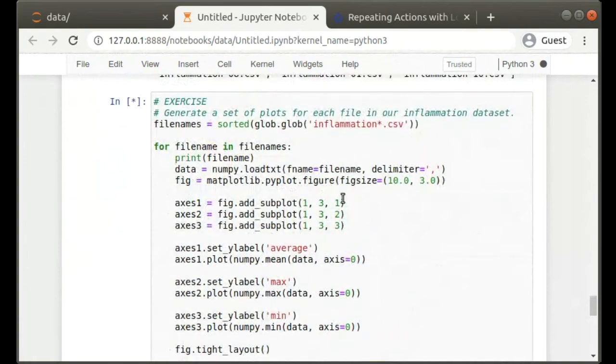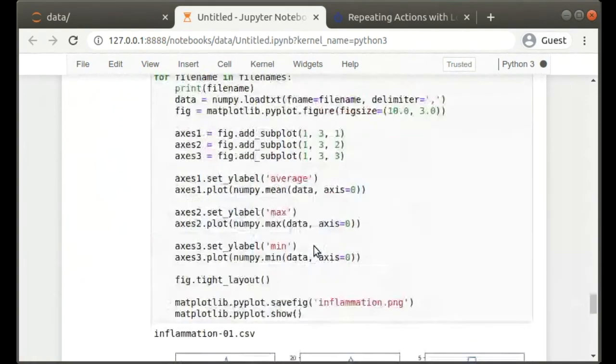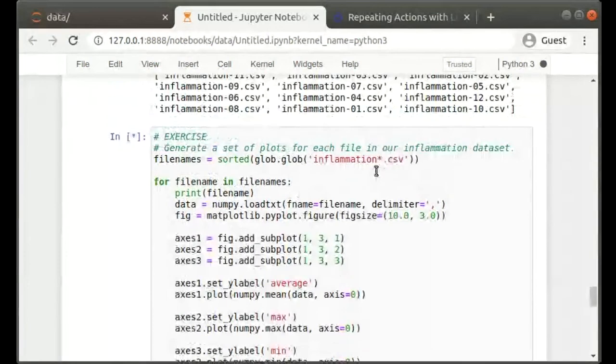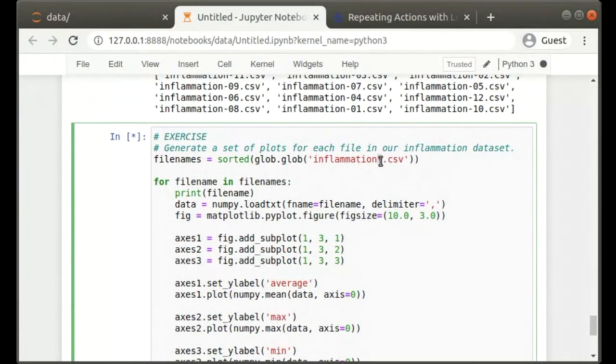So this is what I wanted to explain. With this, if I use the star, I print everything. But also I can use 0 and the interrogation symbol.